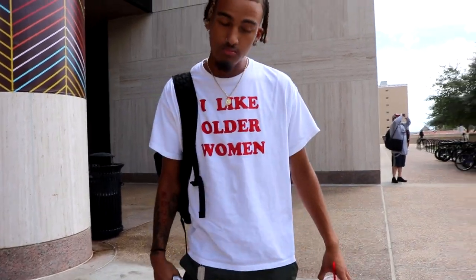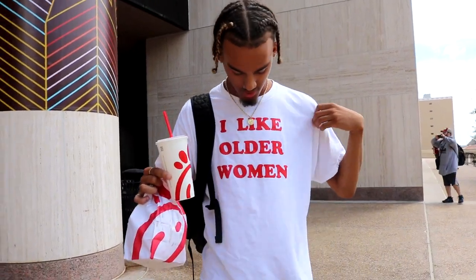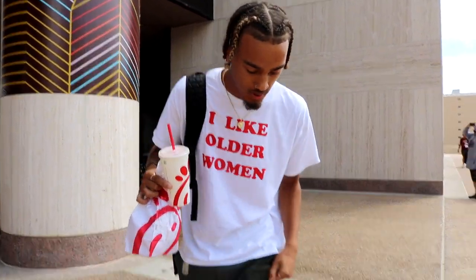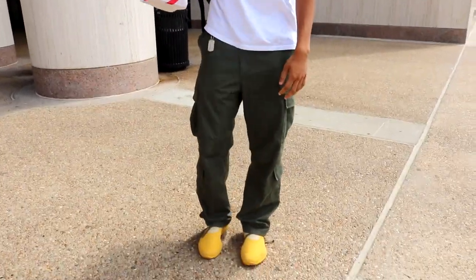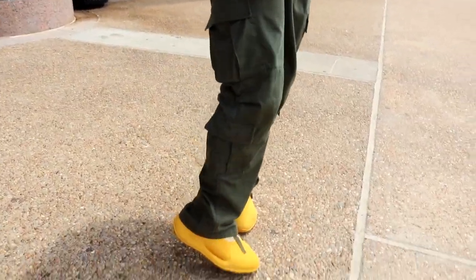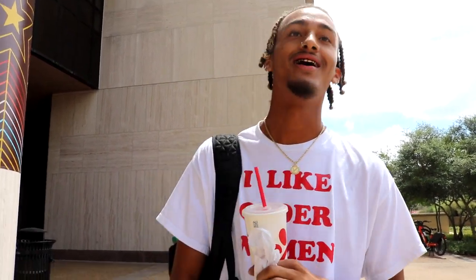Jalen, nice to meet you — love the outfit! Tell me what you got on today. My sister got me this shirt. These are from Urban Outfitters, and then just some knit runners — those feel comfortable. And you gotta show the grill off, that's hard! I gotta let you know where you found that shirt. I'll let you know. Appreciate it, have a good one!